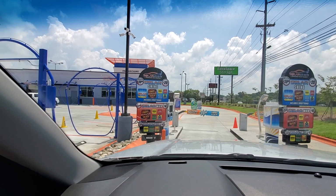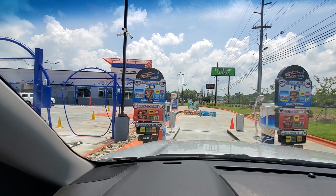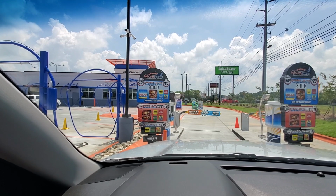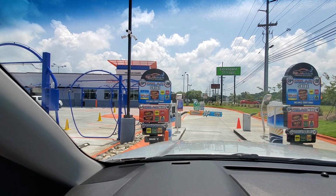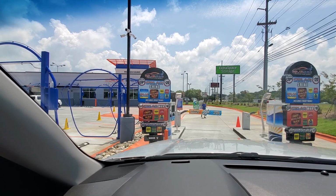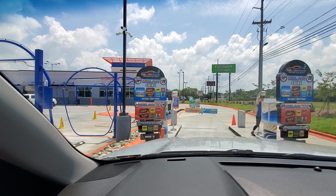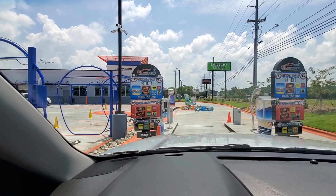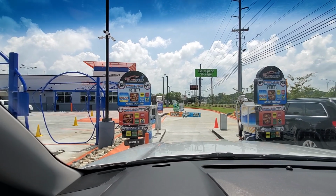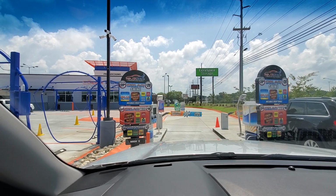Starting at $23.99, we have a monthly unlimited program where for one monthly fee, you can wash daily throughout the month. We recharge your card and give you a sticker that allows you to enter the wash without having to pay on each visit. You'll notice there are two other options, a $31.99 and a $39.99 as well. Those are just the unlimited plans for our more expensive washes. It's no commitment. You can cancel anytime. So feel free to join, and if you don't like it, we're not going to hold you to multiple months. So it's fairly easy to do.